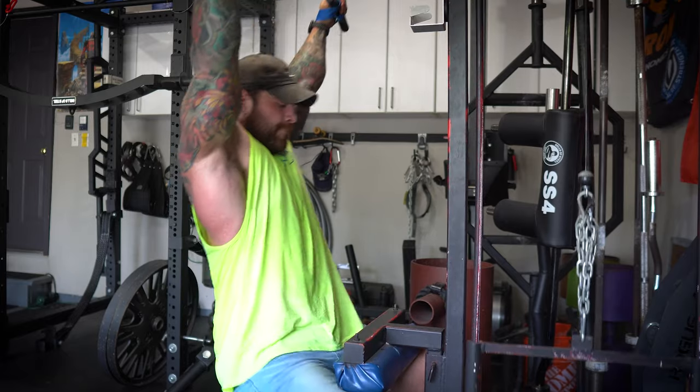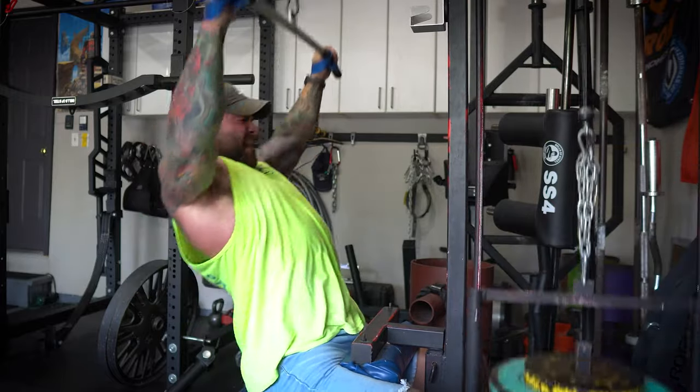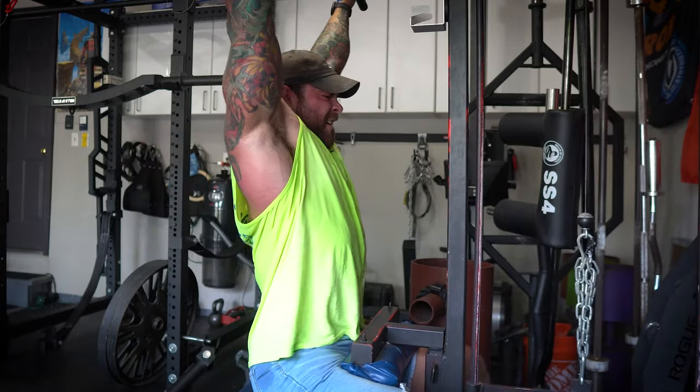With these, I was typically in the 12-to-15 rep range in the past, but now I'm going to be in the 8-to-10 rep range and really increase that weight. When I'm doing these, I'm looking for a big stretch up top — I almost want to let that weight pull my hands up to the ceiling and feel the stretch in the lats. Once I get that, I lean back slightly and pull all the way down to about my sternum level for really good range of motion. I'm focused on a controlled eccentric with a big stretch, then a violent concentric pull, really driving those elbows down. I'd like to get to around four plates on this machine, which I've had for eight or nine years.